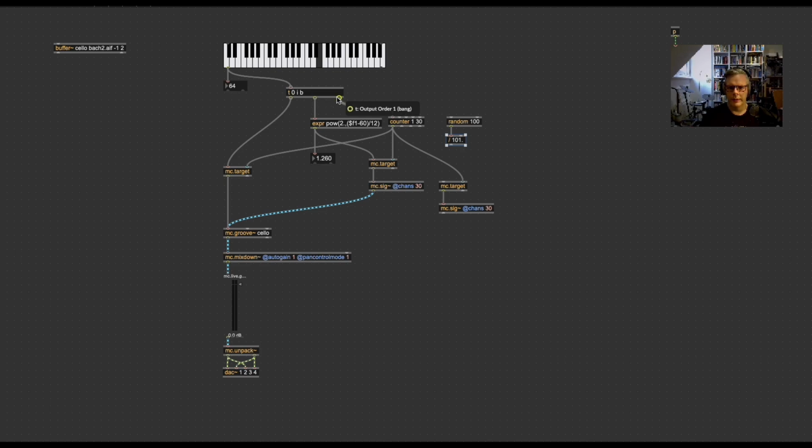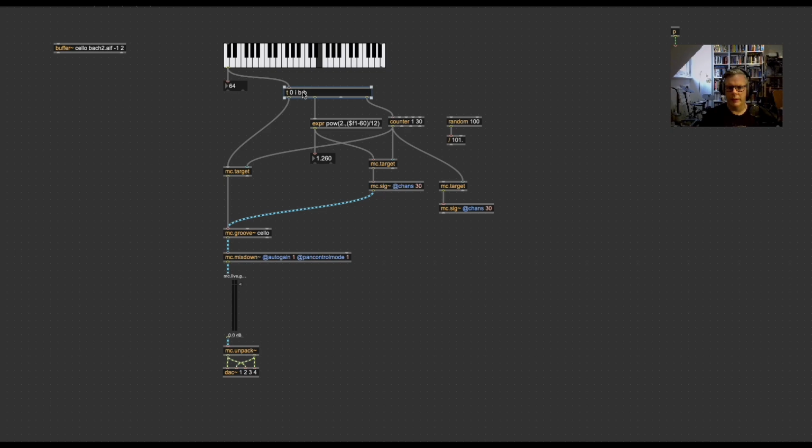Okay. Now, notice that we need to connect this to somewhere, and it's going to go weird if I do it there. So I need to add another bang in there, and this really strictly enforces the ordering of the information. I always want my MC target to receive its channel number first, so that will always be my rightmost outlet from here.